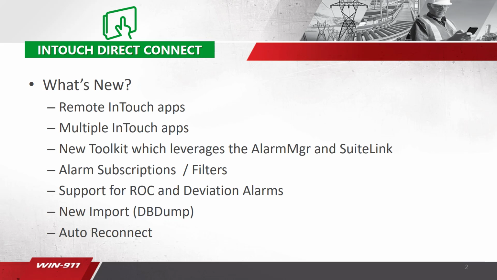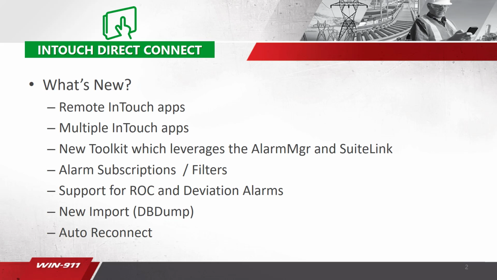When you purchase Win911, it will allow you to monitor a single Window Viewer app. If you want to monitor more, that is an additional fee. We're using a new toolkit which uses the Alarm Manager and SuiteLink to get alarms and to ACK alarms and request data. So we're not using the older toolkit, which, if you recall, was giving us a lot of WW heap issues, which also wouldn't let us do remote connections, so we're happy to move away from that.